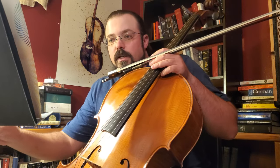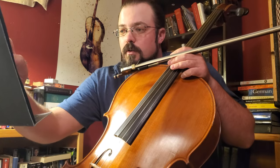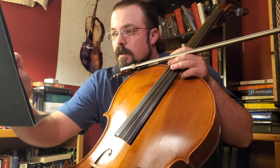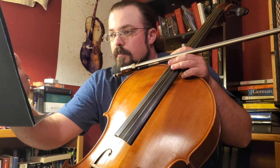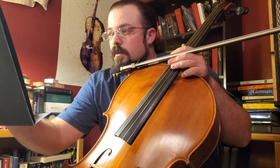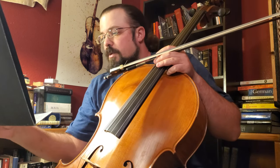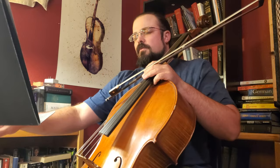Going to be doing the parallel minor. So it'll be B flat, E flat, and A flat again. So second note will be flat. First note of the third measure will be flat. And then that should be it because we're not really playing anything else. So let's go ahead and do this. There are no alternate fingerings, my apologies. And then we can go from there.